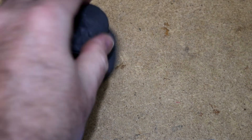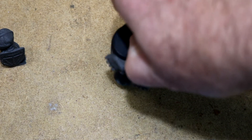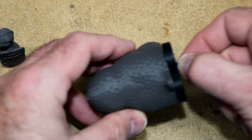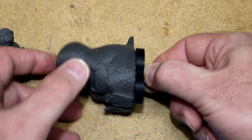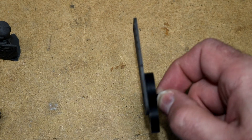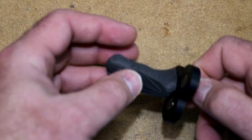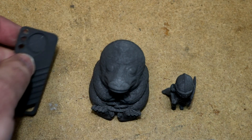So let's test the magnetic properties of these. Here I have something with some magnets on it. It definitely holds strong enough to hold its own weight. I've got that definite click of magnet to metal. Of course, it doesn't hold as strongly as something that was pure metal, but it's still very impressive for a 3D printed part. Even at that angle it's still holding it up. The filament sample holds on there great, and even Sir Layers A Lot holds on there. So if you need something that will work with a magnet, this filament certainly will do.